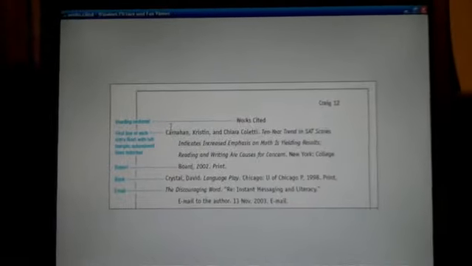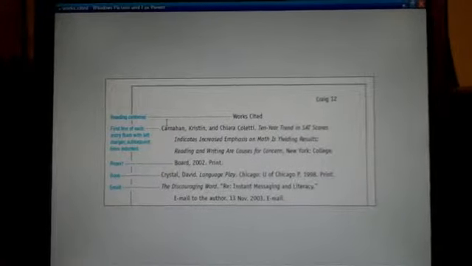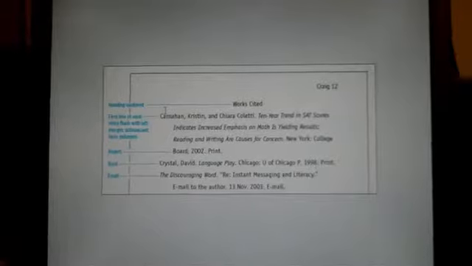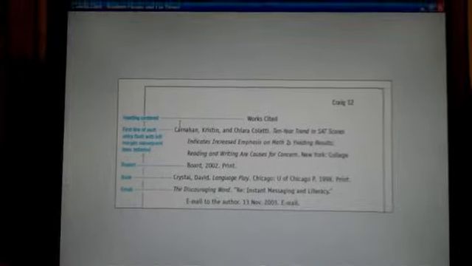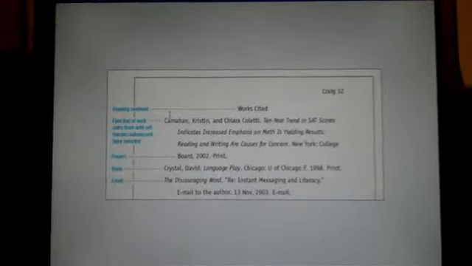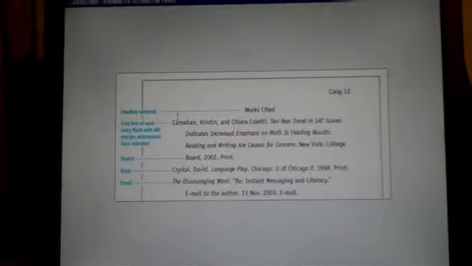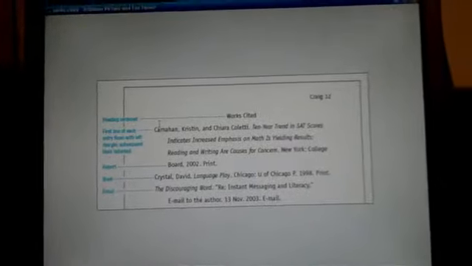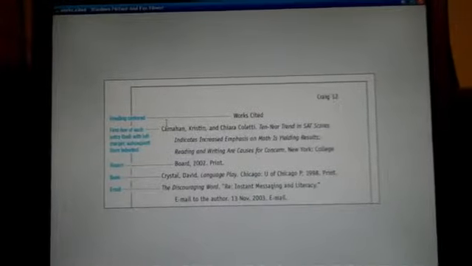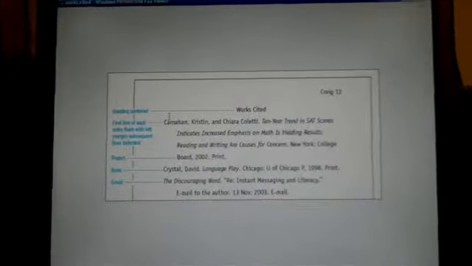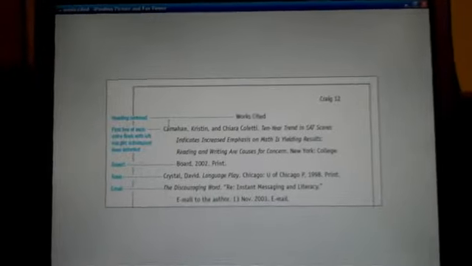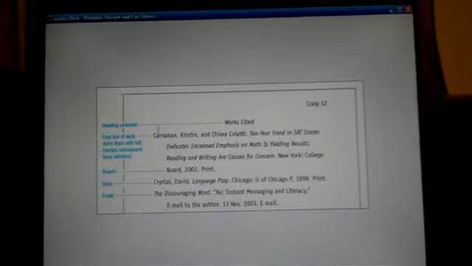The entries are alphabetized, and this is a very important thing. Note how it just says works cited at the top. It's not bolded, it's not underlined, there's no extra spaces between the title of the page and the beginning of the entries. Also note, the entries do not have extra spaces between them. They use hanging indents to set them across.